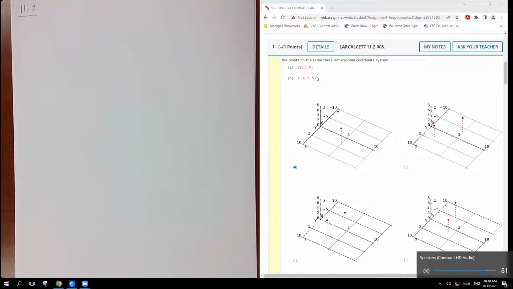Okay. So if you look at the 6, you see the point goes up 6 units. So I'm going to say the first point is right. But I have to check point B. X is -4. So here is the positive side, here is the negative side, right? So you see 1, 2, 3, 4, supposed to be here. What about Y is 2? You see 1, 2. This is X, the negative side, and here's Y. Z is going to be 5. That means it's going to go up 5 units.